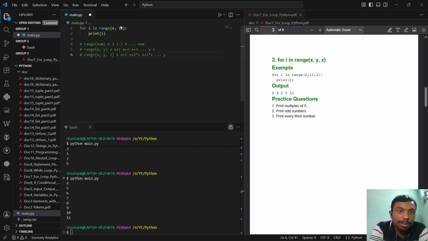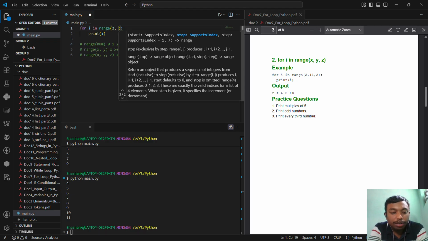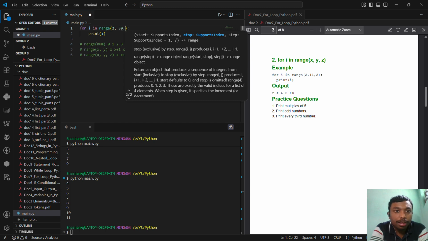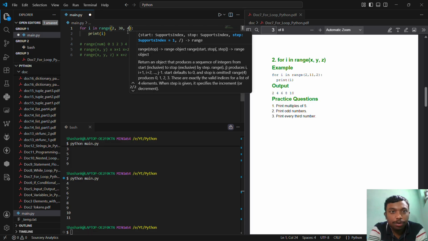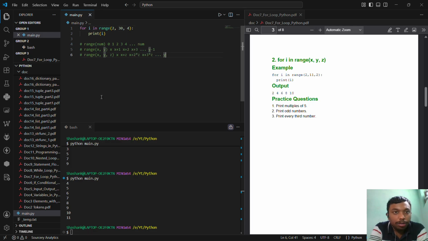So let's take one more example of this. Let's say I start from 2 and I want to end right before 30, and I want the step to be 4. So as per our formula, what should be the output? It should be 2, and then 2 plus 4 is 6, now 6 plus 4 is 10, now 14.